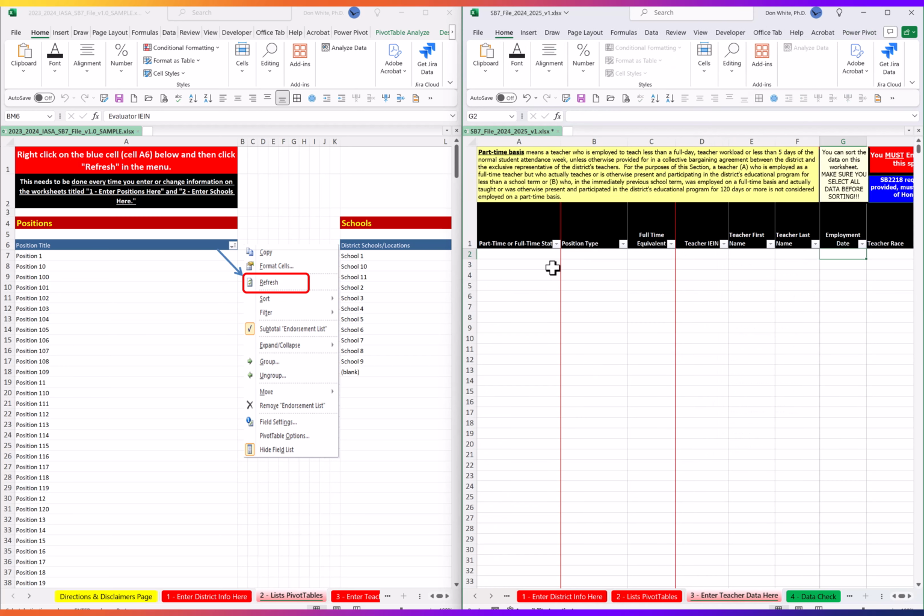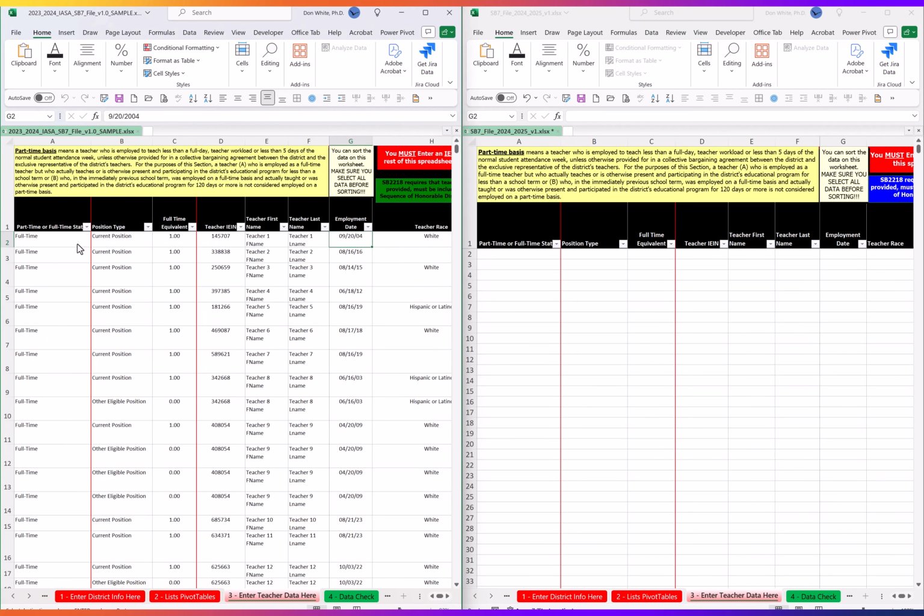Now, the next step is to transfer, which is probably the bulk of information you have in this file, into the third worksheet. So I'm going to go there in the previous year's file, and I'm going to start highlighting information. Now, there's a little tip here. If you're using the file from 23-24 to grab your information over to the new file, the 24-25, you need to make sure that you are aligning the columns.